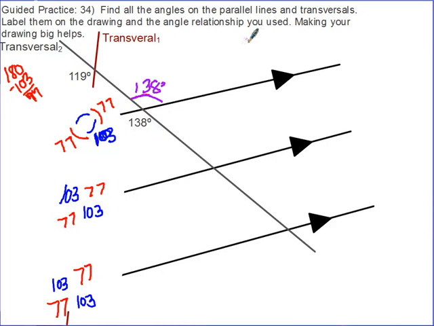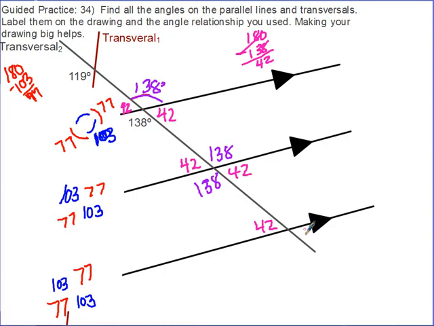So let's see, what is 180 minus 138? See, that's going to be 2. 7 minus 3 is 4. This other angle right here is going to be 42. And this is going to be 42. Okay, so this is the pattern down that transversal. Let's see. This one's 42. This one's 42. The other one is 138. And 138. Once again, I'm just repeating this pattern down the transversal on the parallel lines.